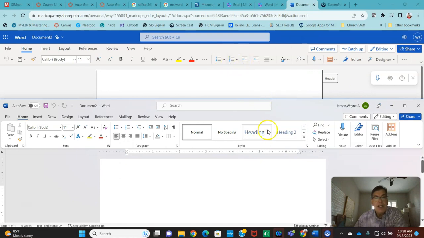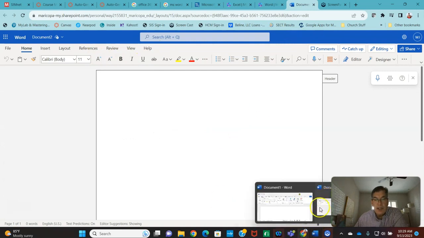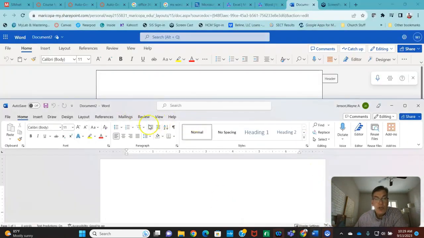So I can't stress that enough, because it causes tremendous frustration to you as the students when you're trying to use this top menu here versus the regular Word desktop version. Okay? So I hope that clarifies this once and for all. And we don't have any more problems, because I hate for you to have that kind of frustration in class or when you're doing your assignments at home. So make sure you're using the desktop versions.